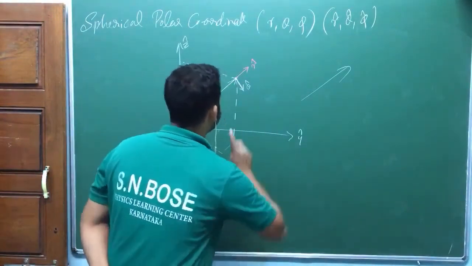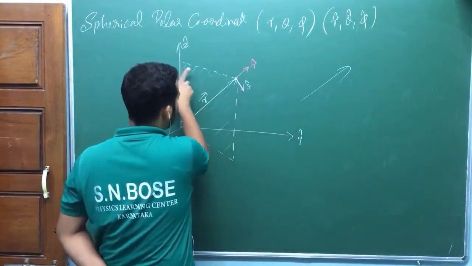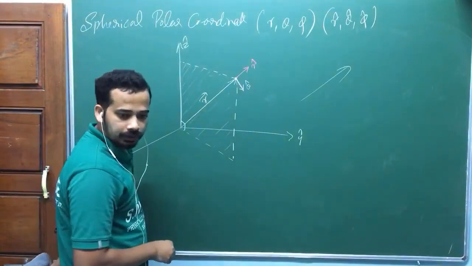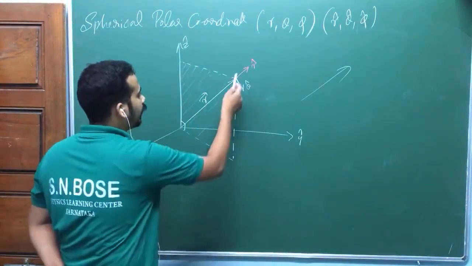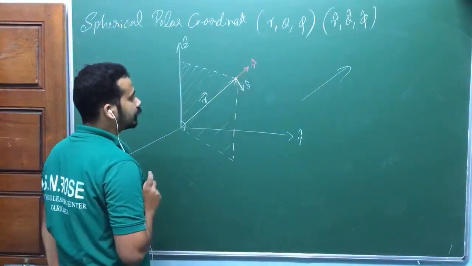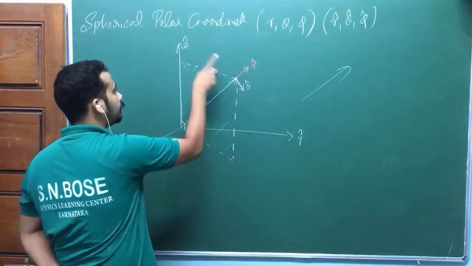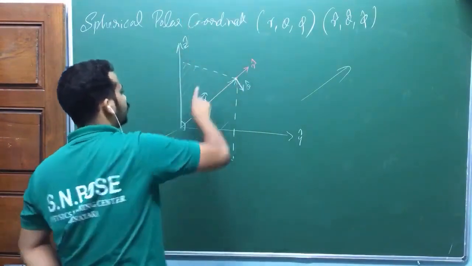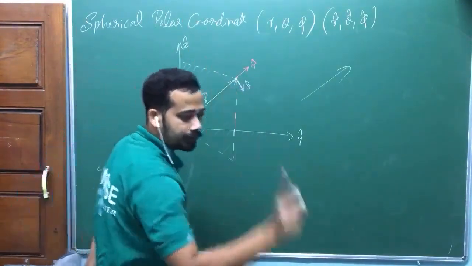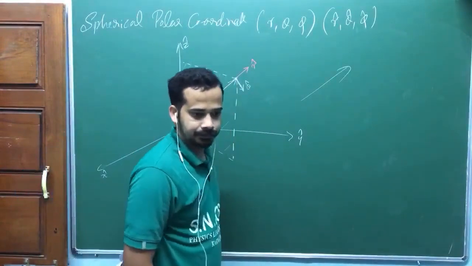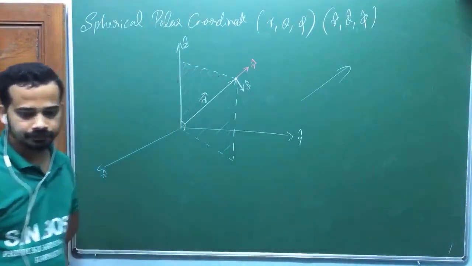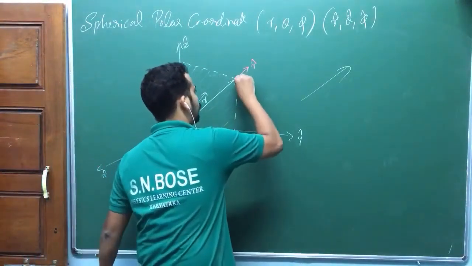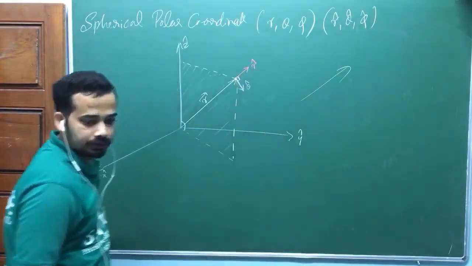Now look at here, this R cap and theta cap should be on this plane, whatever I have drawn here. Is that okay? Or you can deal like this: this R cap and Z cap will form a plane. That is this plane, whatever I have drawn. Theta cap should be in the same plane. Are you grabbing my idea? Perpendicular, yeah, that's true. But which perpendicular direction? That's very important.